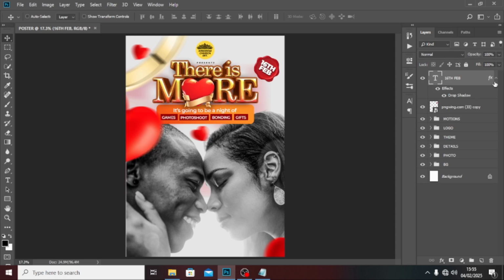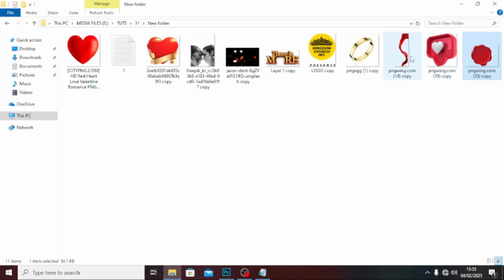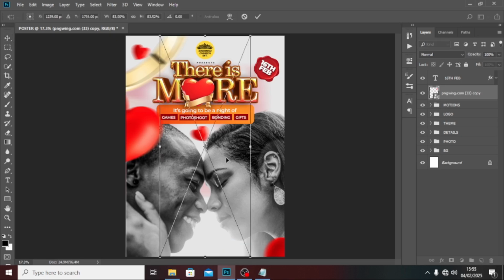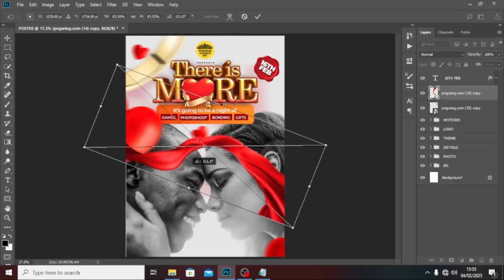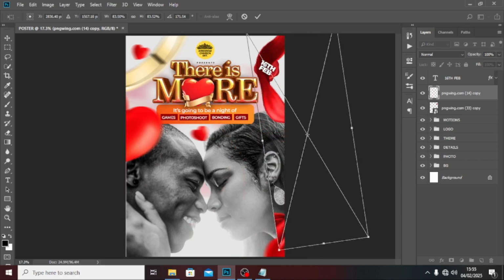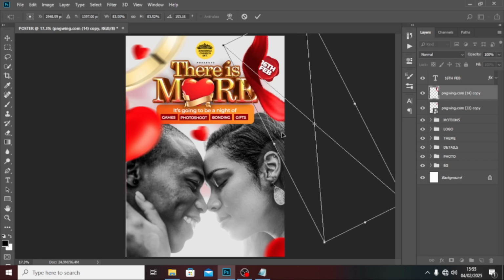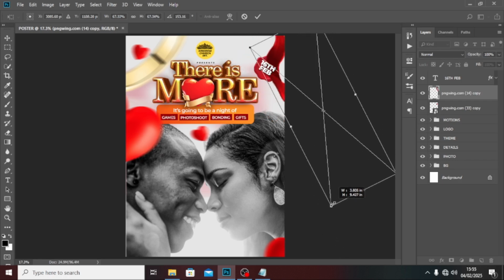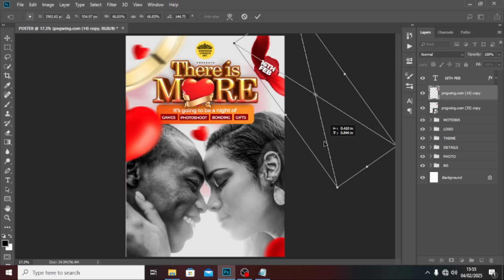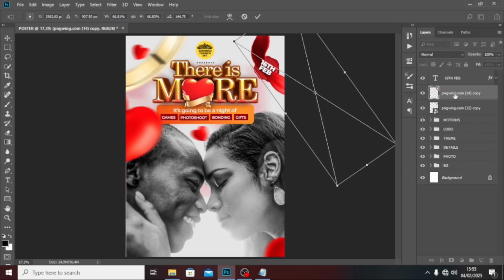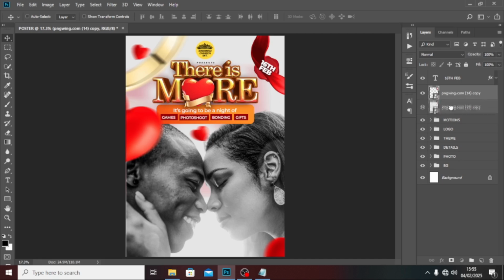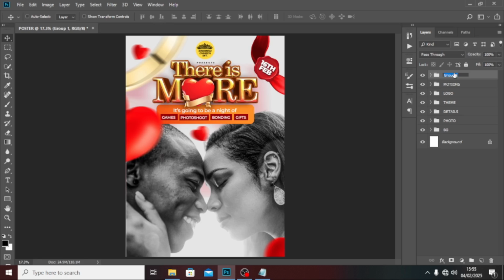Okay, so but we are also not done. We still want to make it more realistic, so I'm going to pull this one in there. That's this ribbon, and then I'm just going to mess with it. Just mess with it. Okay, so now I'm going to drag it underneath it. Okay, so I think this is good, right, guys? What do you think? This is good. Let's put it in a group and then let's call it date.